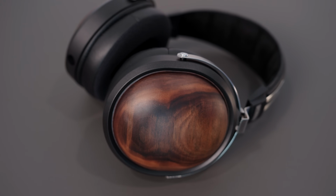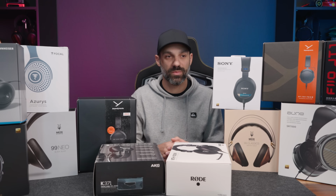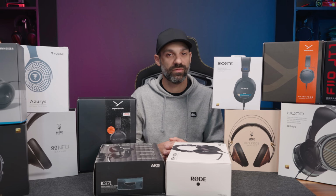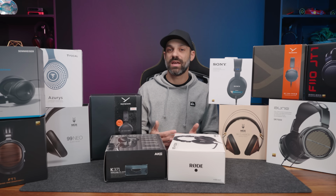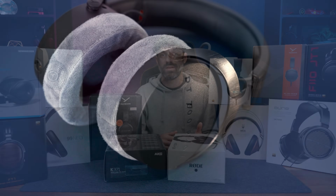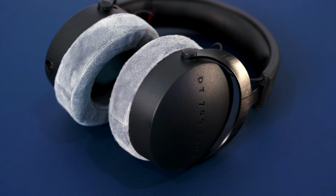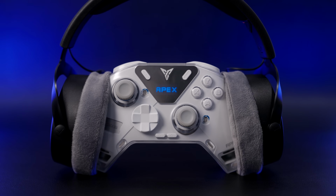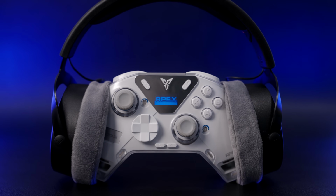It's very comfortable, the sound quality is fantastic, and thanks to the dual 3.5mm termination, it's very easy to add your own microphone solution if you really want to turn it into a full-fledged gaming headset. Now in the more expensive category, diminishing returns kick in really hard after the beyerdynamic DT700 Pro X. It's a wonderful headphone for gaming, both in immersive gaming for casual single player stuff, but also excellent for FPS gaming thanks to its fantastic imaging performance and the way it's tuned out of the box.